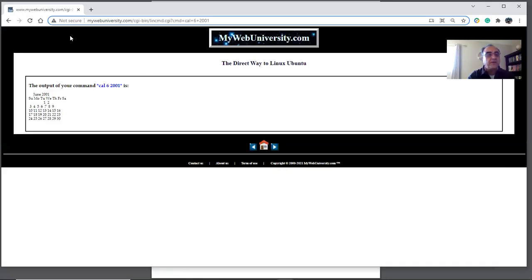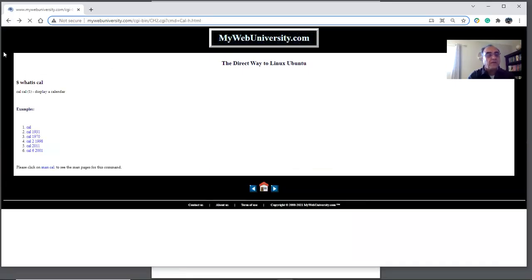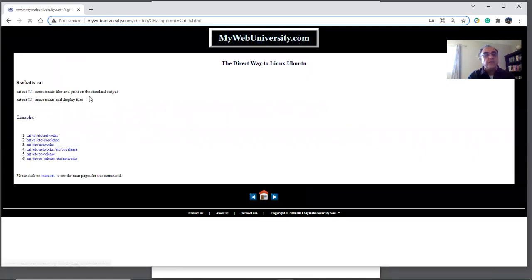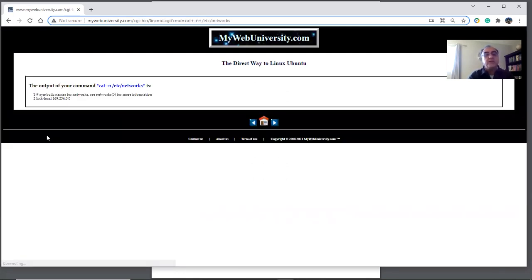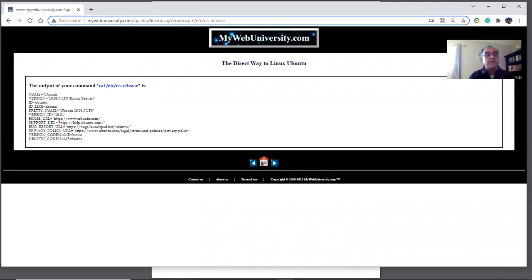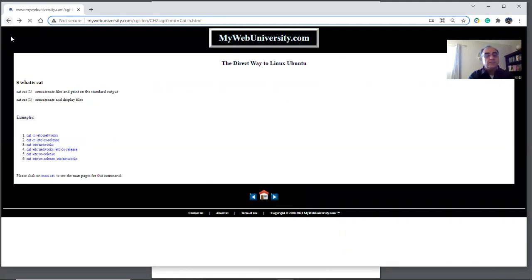Let's go to the next command, which is the cat command. The "what is" section shows you that it concatenates and prints on the standard output. On the cat command, as you can see, I'm giving some information here that you can run, but I have to show you a lot more than that, just to concatenate a file with line numbers or no line numbers.